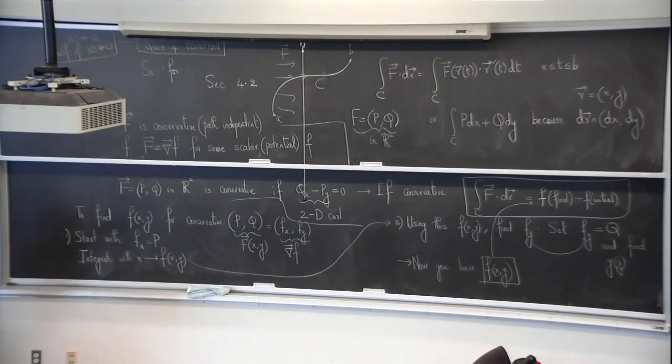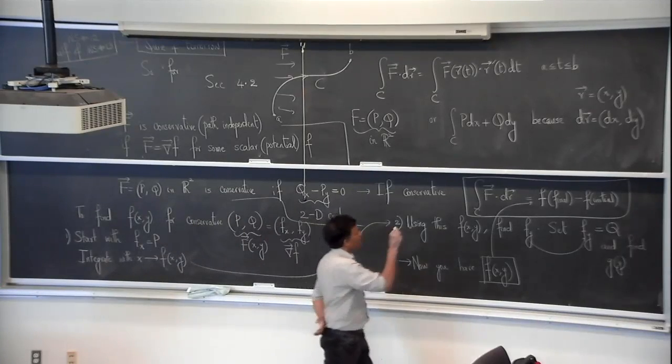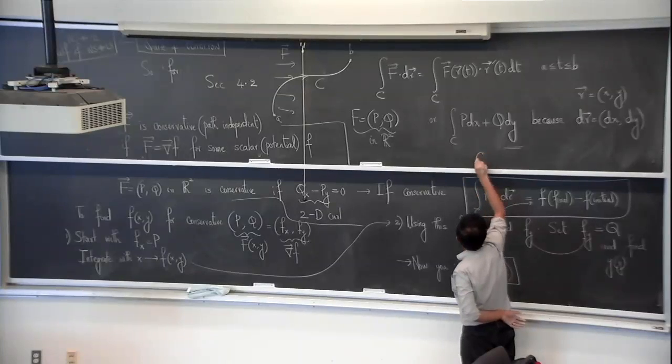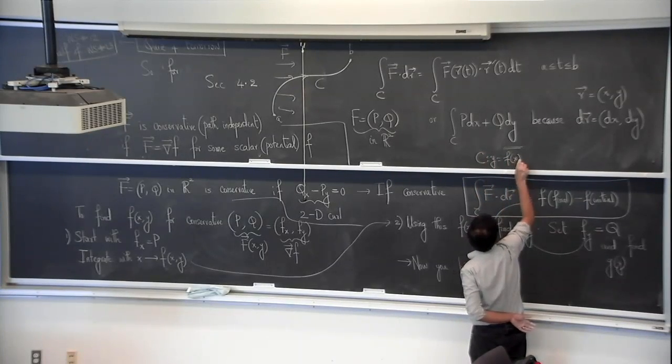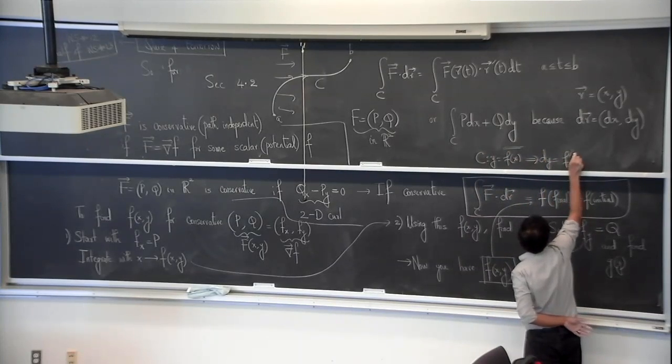You could also do it without parameterizing, which works out pretty much the same way if you do it right. Make sure that when you're doing this process, one of these variables is converted in terms of the other using the curve C, which could be given as y equal to f of x. So dy is f prime of x dx.